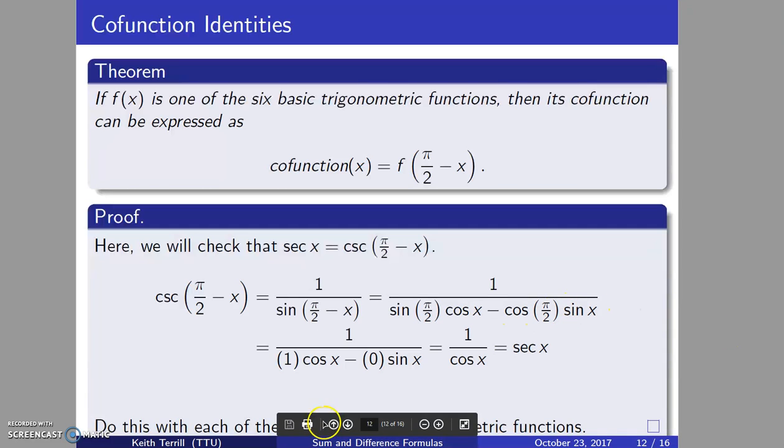And if you really wanted, you could do this for all of the trig functions. I won't stop you. I trust that it's true. I've done it before, I'm pretty sure, and I think it worked. You're welcome to try me, though, if you're not so confident. But that's how we get at the cofunction identities. So now we have access to 6 more identities. Sine is equal to cosine of pi over 2 minus x. Cosine is sine of pi over 2 minus x, etc. That's exciting.